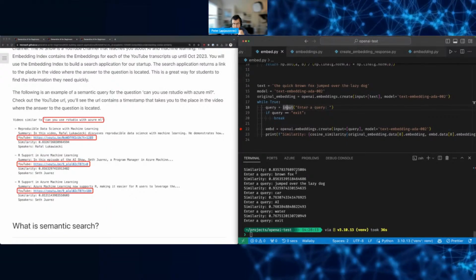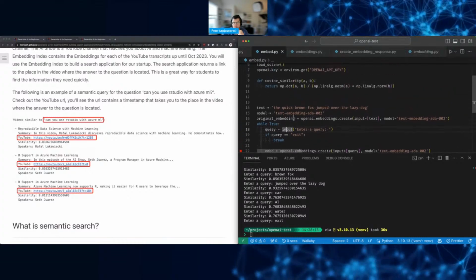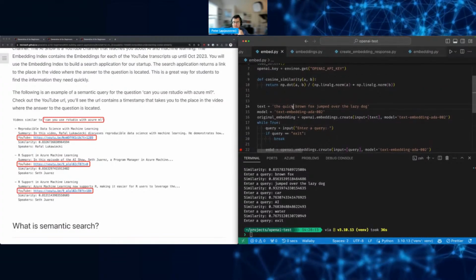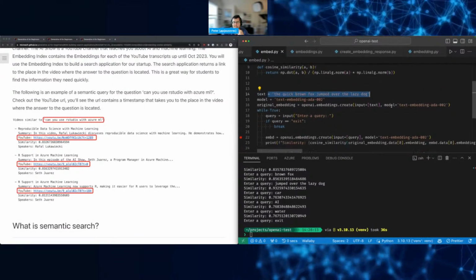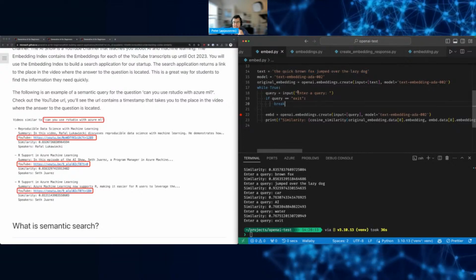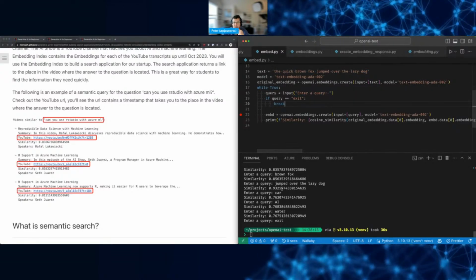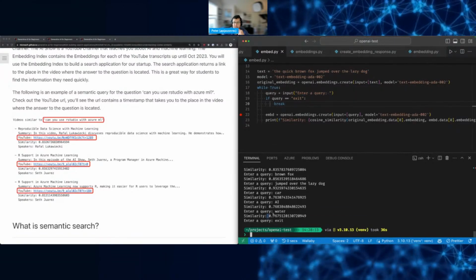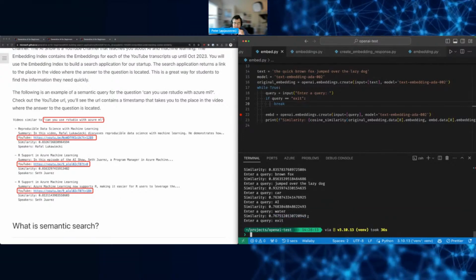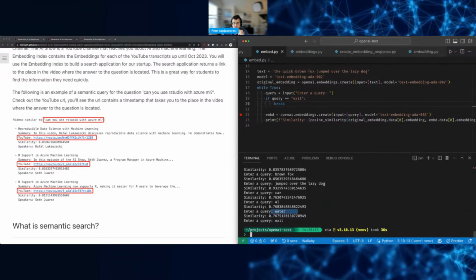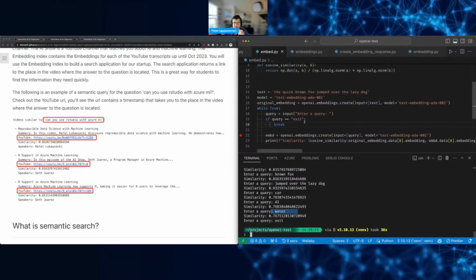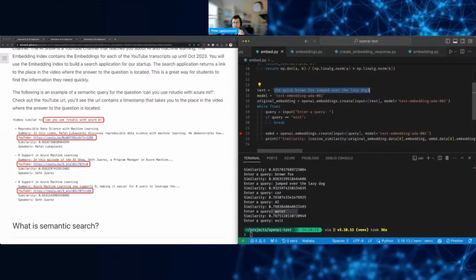I did an example where we created embeddings for some text, and then we prompted for a query so we could see the similarity of the query we entered to the original text embedding, right?